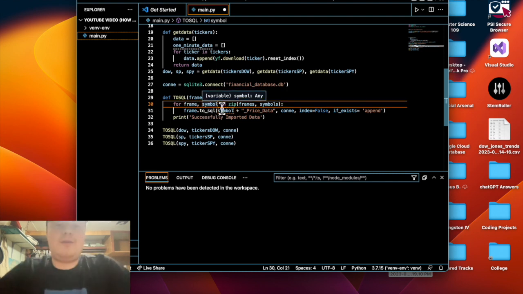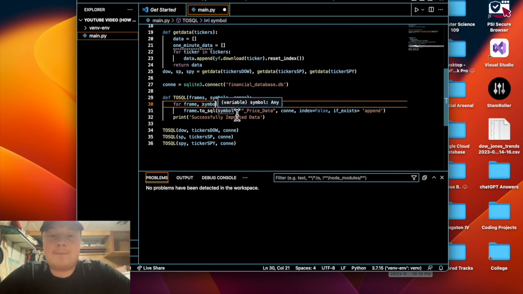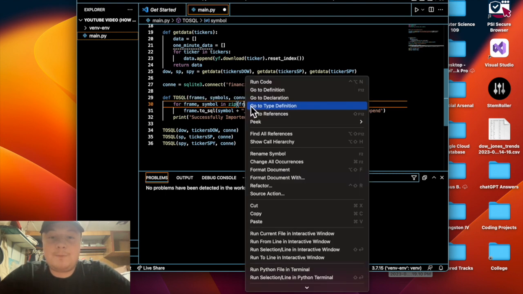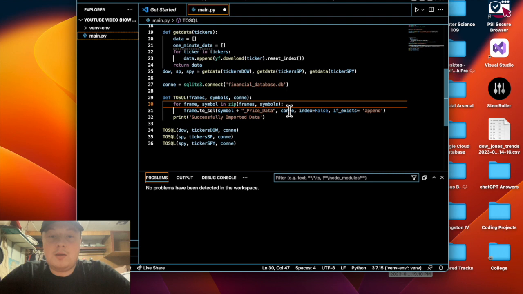It'll be the parameter that calls the data for each ticker, as well as the name of the table, just like the frame. So basically, it's iterating through each frame and symbol in the frame and symbols function, which you'll see how that plays out here in a second.